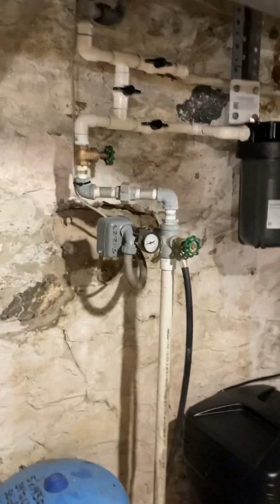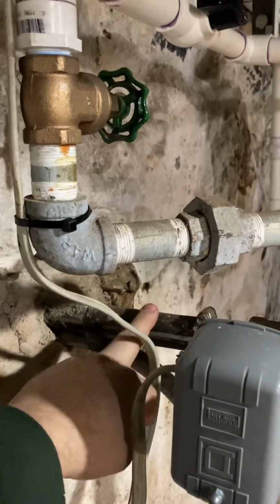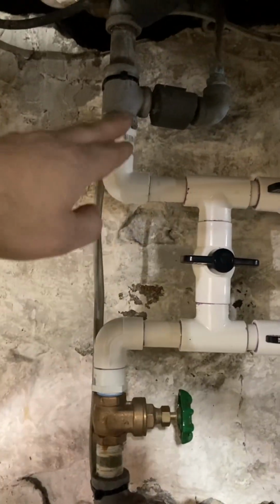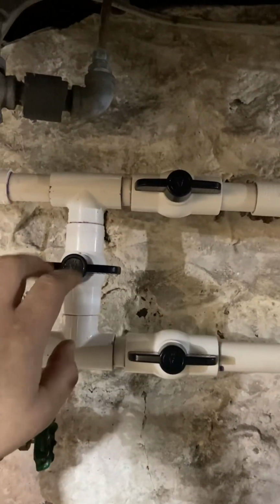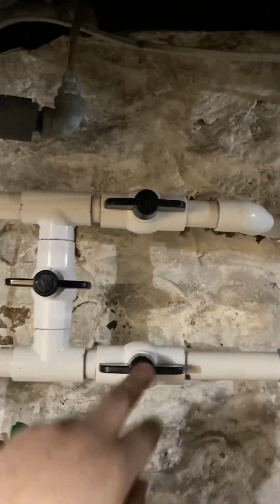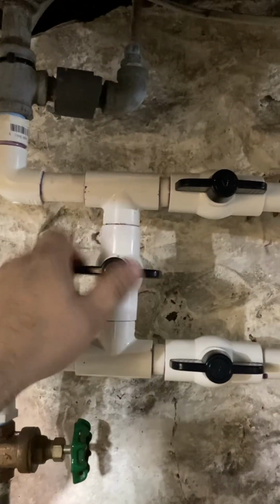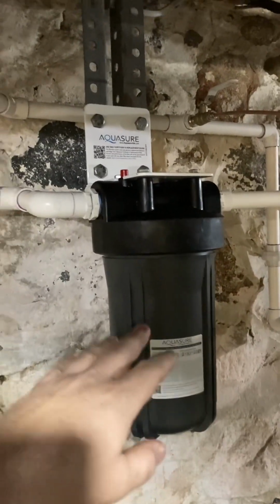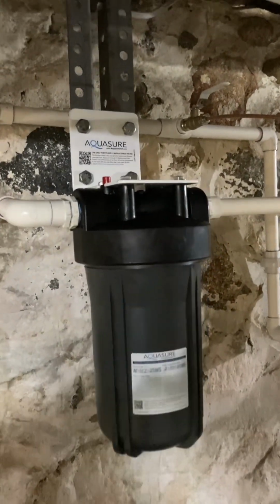But we'll do a little bit of an overview here. We got our well line that comes in right here. But you can see that this used to go straight through, and all I've done is I've 90'd over. There are 3 valves that I put in here, and basically what that does is allows me to turn off the water softener and turn on, just bypass it. That way I can work on everything. If I have to change that filter, I turn the pressure off and I'm able to replace that.